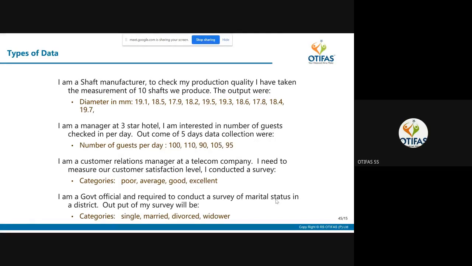Yes. Now, when you take a measurement of product, it can happen in decimals. But when you take some number of guests, for example, if I ask how many people are present in this webinar or this session, so you can say 120, maybe 100, 130. It can never be 120.5, or it can never be 121.2. It's a complete number, integer. Okay, there is no fractional value happening. So now this kind of data is called discrete.